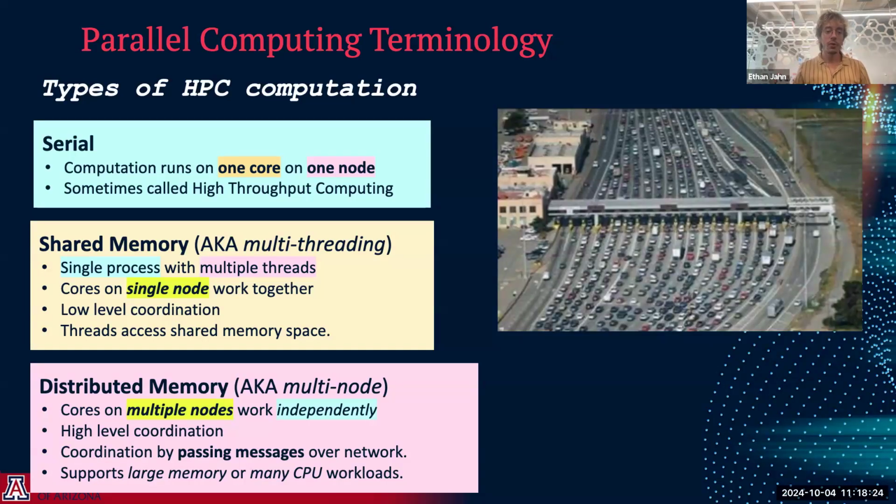In this case, cores are allocated on multiple nodes. Typically, you would want to use as many cores as possible on a single node. There's not really an advantage otherwise. Just for simplicity, say I have a node that has 16 CPUs. If I want to run a program that uses 16 CPUs, it would make much more sense to run that on a single node rather than running, say, 8 cores on one node and 8 cores on another node. There's no advantage to this because there is an additional overhead of communication that needs to occur between those nodes in order to get those processors to work together.